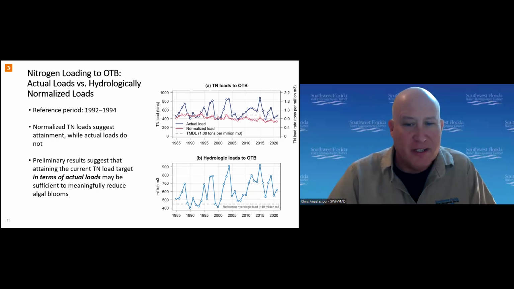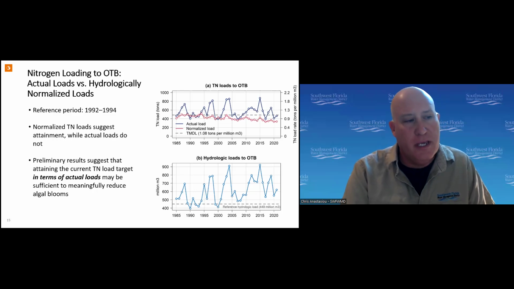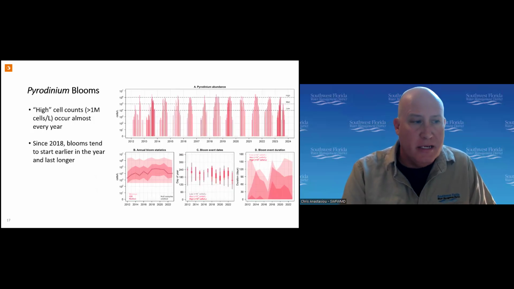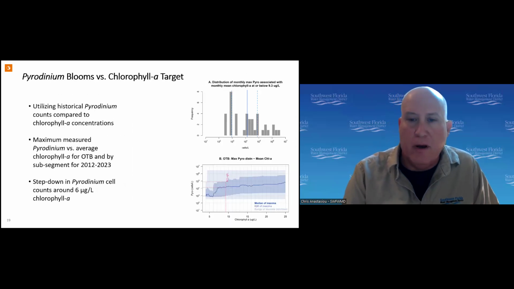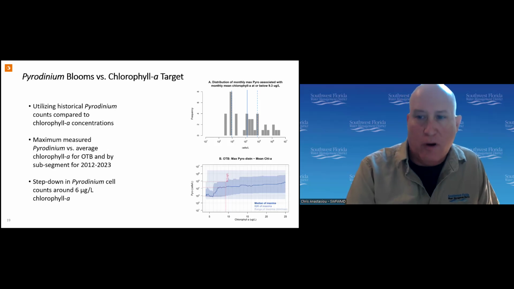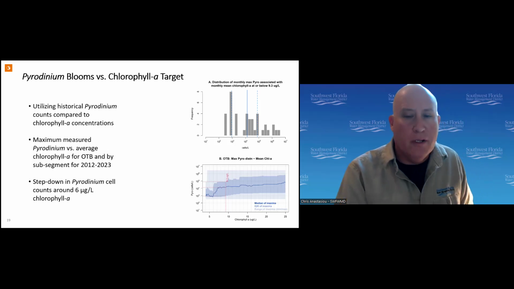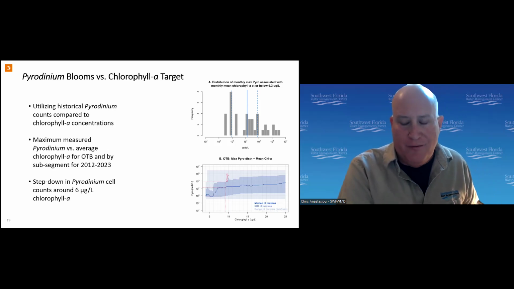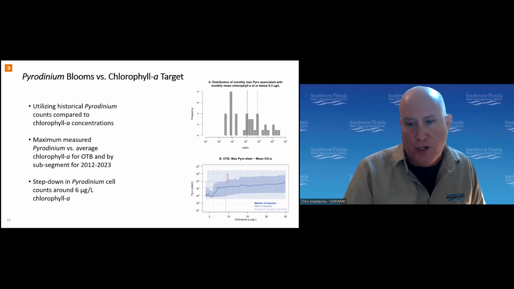Yeah, definitely. And I do think that you make a really strong case with that figure, the chlorophyll pyridinium figure, that at the very least, it does appear that the chlorophyll target may be too high. And I think this would argue that regardless of what that really means, a lower chlorophyll value is desirable in Old Tampa Bay. And I think you've shown that here.